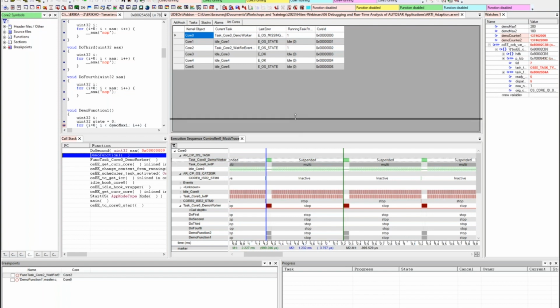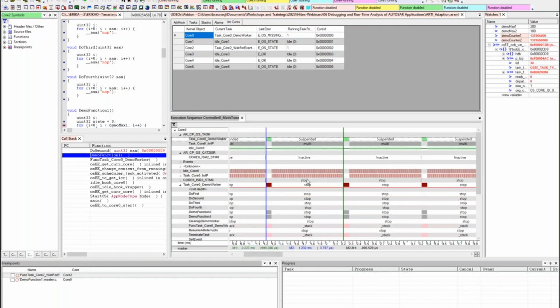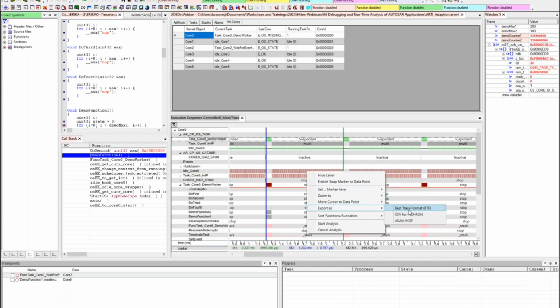You can also use the traced information for exporting them into other tools. For that, we have export functions into 3 different formats. The best trace format, BTF. Then we have a special one, which at the moment goes into the deprecated state because some work has been done in the past to do that a little bit better, for the Incron tool.